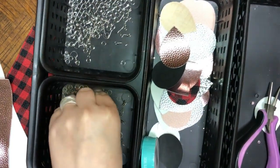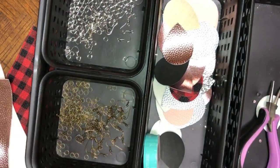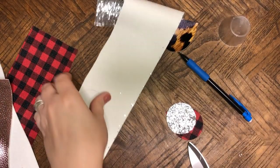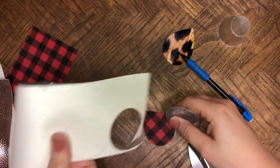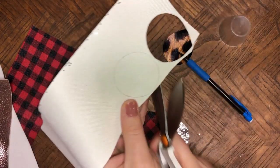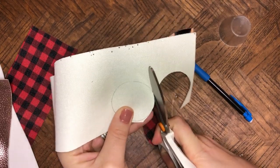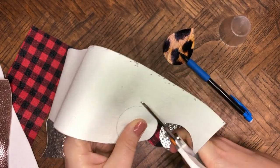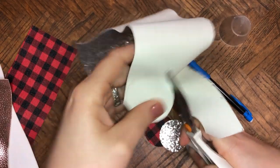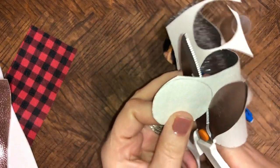But here lately, I've been doing them with my fingers. So I've just been kind of pulling them apart and pushing them with my fingers. It seems a lot easier to do it that way. I've seen a lot of people complain in my comments about the way I've done it before, because let's go ahead and cut one more of these with this glitter. I guess I was doing it wrong with the tool. So you want to be careful with that to not tear up your little circles. You don't want to over pinch them, and you don't want to stretch them out. I think the thing that I was doing was over stretching with that tool.